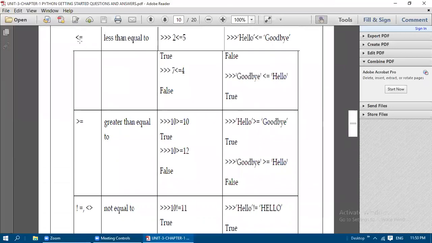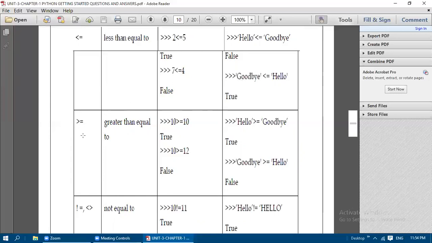So now less than or equal to. Okay, in alphabetical order, if any alphabet comes first, that is lesser. The alphabet which is coming last will be the greater value. Okay, like that you need to consider. And now goodbye, it is less than or equal to hello. Yes, G is coming first. Okay, it is the lesser value. A, B, C, D, E, F, G. So G is the 7th letter and H is the 8th letter. So 7th position is lesser than 8th position only, you know. So it is true. So like that you need to check every alphabet's order.